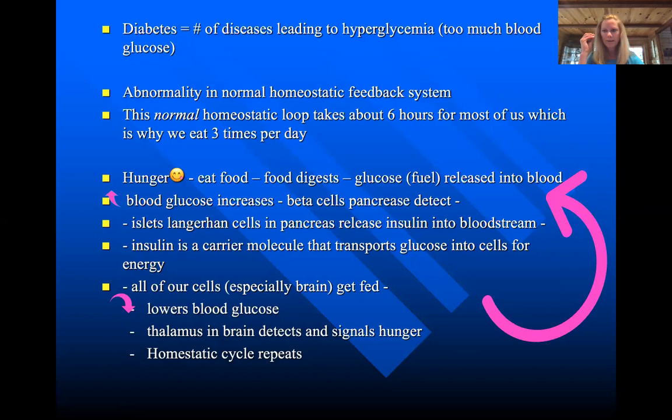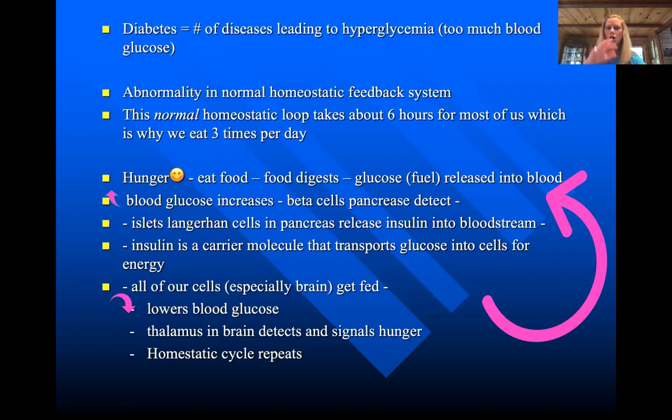Now, keep in mind that the brain really prefers to burn glucose relative to other potential fuels in the body. The brain's not real favorable over burning other macronutrients like proteins and fats unless the body is starved and then moves into a state of ketosis, which we'll talk a little bit more about later on in the nutrition lecture. But keep in mind, for most of us, our brains prefer glucose over other macronutrients, meaning our brain's going to be very sensitive to when it has not been fed in a while.